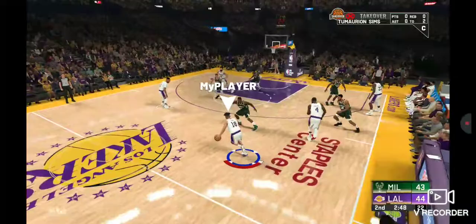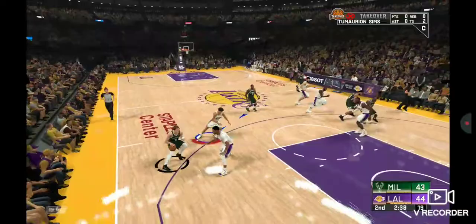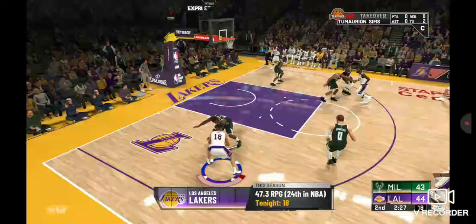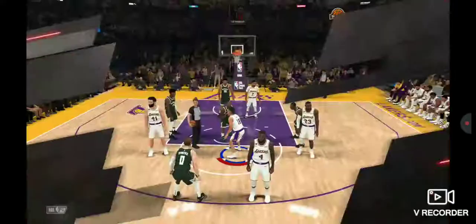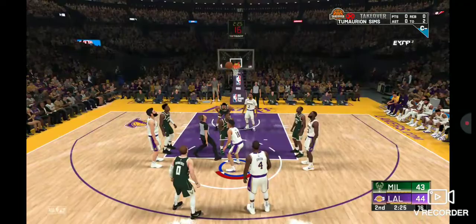Here's Sims. He's still scoreless so far in this one. Over Bledsoe. Rebound by Williams. And I'm not sure that is a shot that he should be taking. No, he should know better. He knows that's not his game, which is why we don't see him take that shot often. Setting the floor for the Bucks. He's got Williams. Read out there with Jabari Parker. Then there's Bledsoe. And it's DiVincenzo in at the two spot. And the ball's tied up, so we'll have a jump ball. And so it's Milwaukee now.